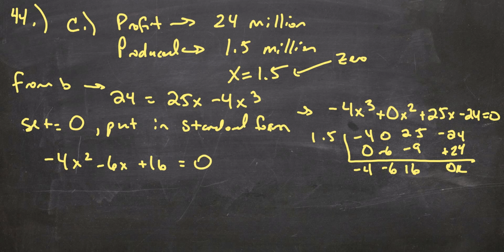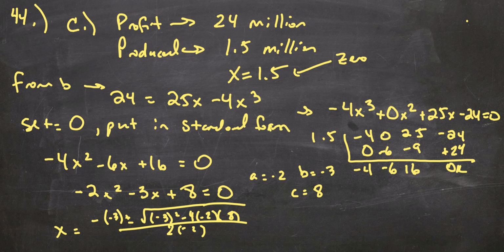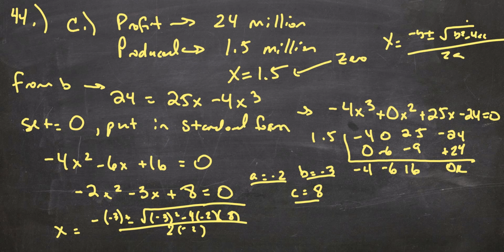I'm going to solve that equal to 0. I'm going to divide everything by 2. So I'm going to get negative 2x squared minus 3x plus 8 equals 0. Alright, so since this wasn't factorable, I have to use the quadratic formula. And I divide everything by 2, that's why I have these. So my A is negative 2, my B is negative 3, my C is 8. I have to plug it into x equals the opposite of B plus or minus the square root of B squared minus 4AC all over 2A. I plug that in and I get two answers. X equals 1.386 and I get x equals negative 2.886.